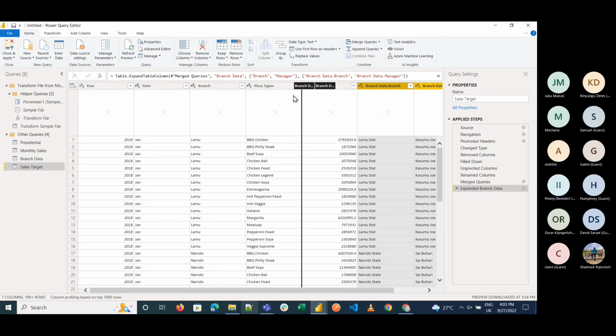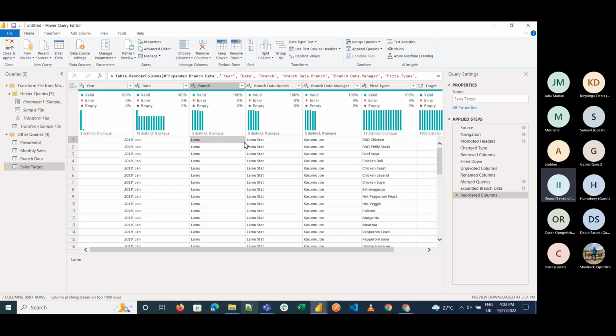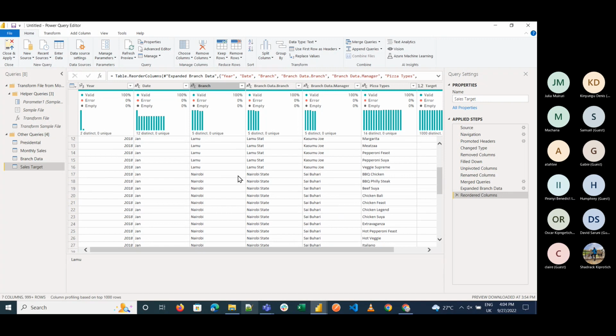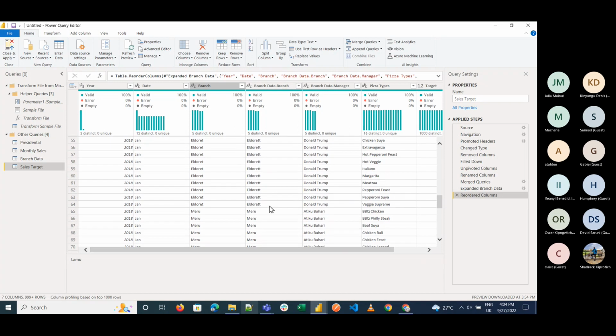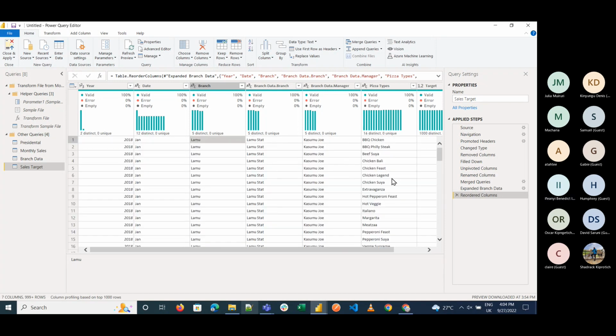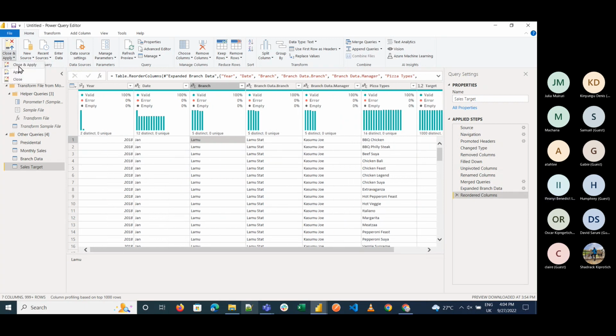And now let's move this here. So we have saved ourselves a match. Now we can see that even though they are a bit different, it was able to match up all the data as well. Once you're done with your transformation, you can click on close and apply. If you made a mistake, you can always come here and cancel your steps as well. Okay, so close and apply.